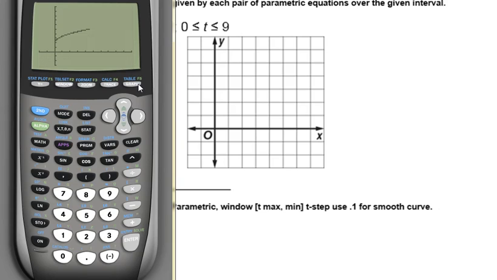Go back to window. 0, 9.1, -2, 10, 1, -3, and 1. Okay, go to Y equals. T divided by 2, square root of T, close parenthesis, plus 2. Oh, wait, go to your Y equals again. Do you have any of these at the top darkened in? Okay, turn the plot off. Okay? Did everybody get it to work? All right.